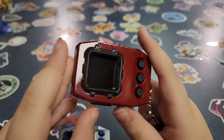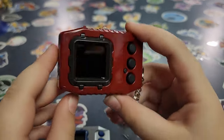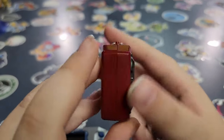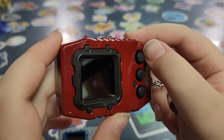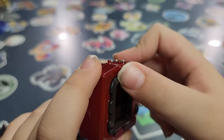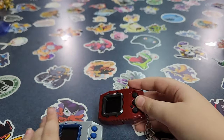Oh my gosh, guys. Here is the Pendulum Color 3 Nightmare Soldier. I really like it. Is that brown or red? That is red, buddy. That is a nice red, too. And I got black buttons and a black cage. This is awesome. It is the color scheme that Daddy has tattooed on him.